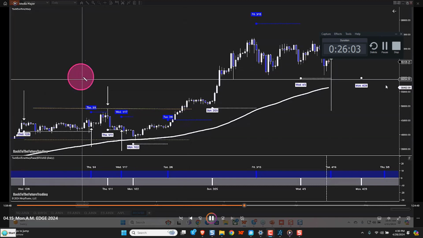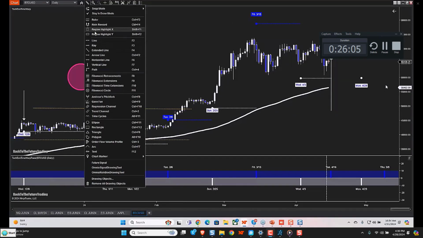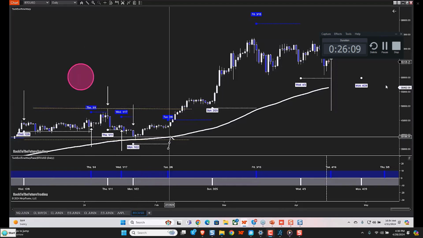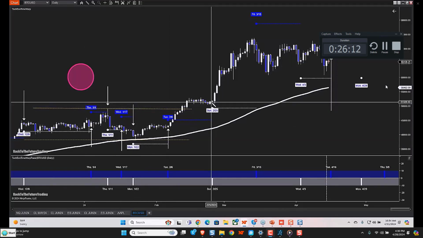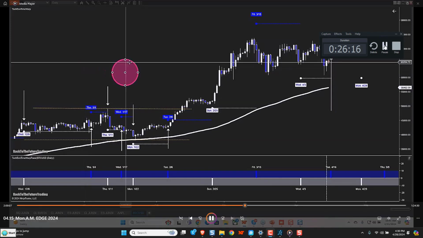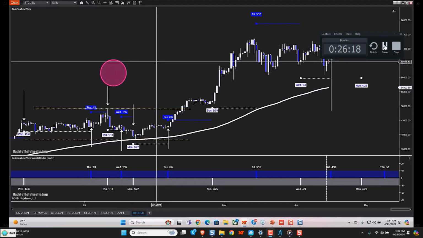Down, up, everything's backwards, and then it reverts back to normal. So we had a sell signal here. I was watching for it, and everything was backwards, and I thought we would go down. And then we got another Rapid XL buy dot, sell dot, and everything reverted to normal.